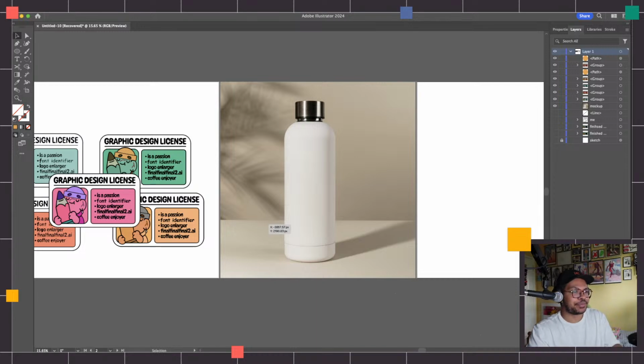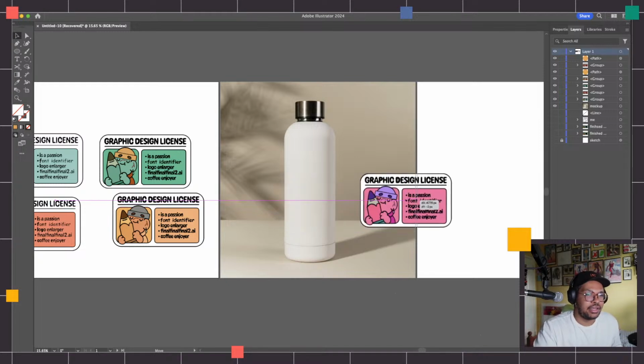So I downloaded this off of Adobe Stock. I licensed it. You could go to Adobe Stock free and get your own something like this. They're up for use because I licensed it, so I could present this to a client.